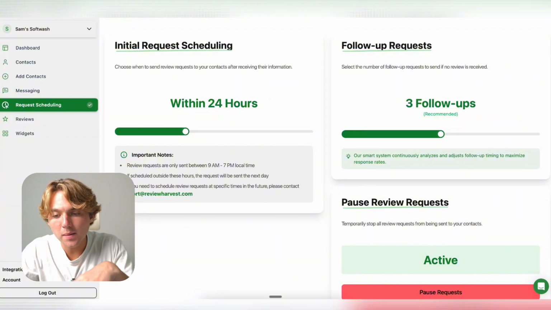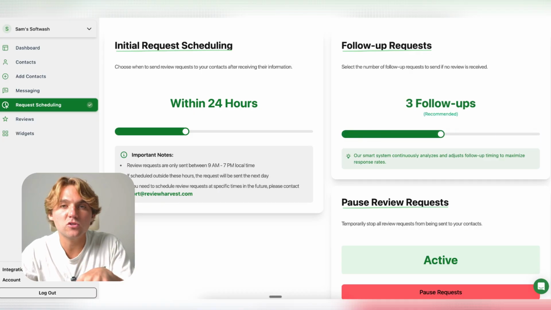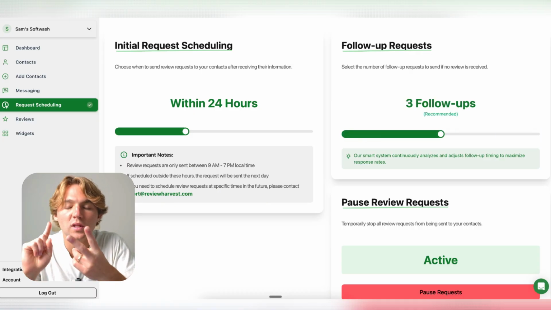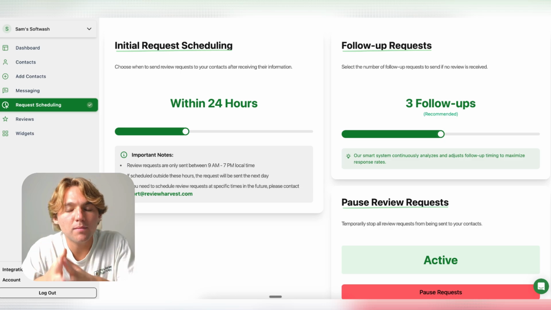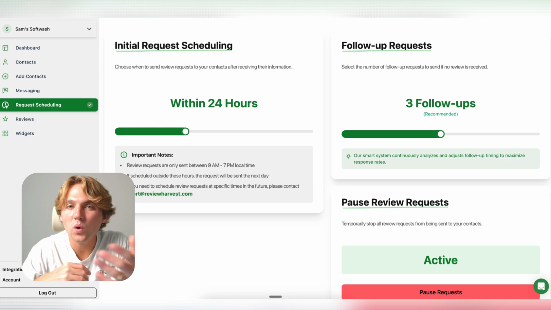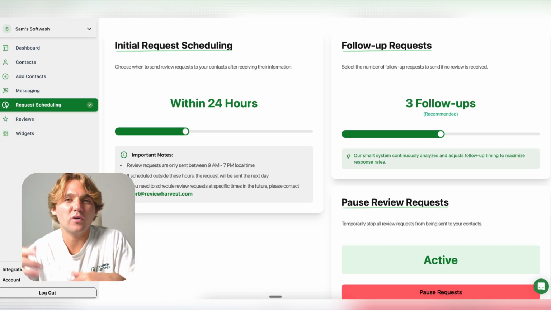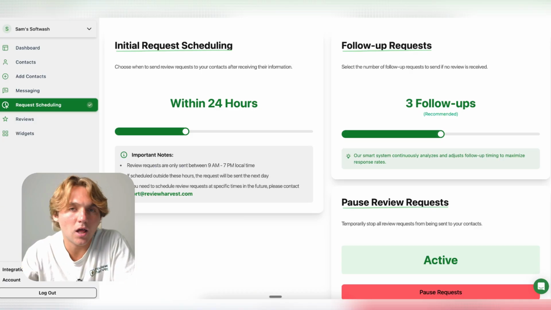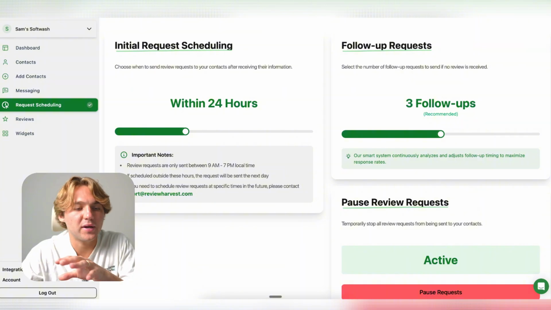You can adjust the follow-ups, you can turn it up, you can turn it down. 3 is the sweet spot we found, gets you the most amount of reviews with the least amount of bugged customers. One of the things we hear most often from our users is that they love how we follow up without being pushy and annoying. A lot of people are coming from other review softwares which sounded super robotic, and they just bugged a lot of customers. But we've just found that 3 is the sweet spot there.